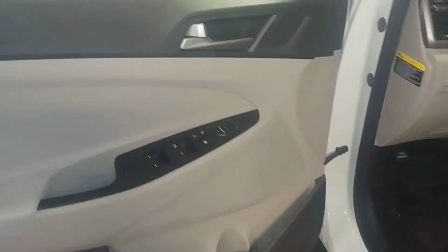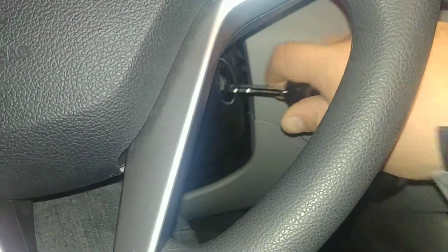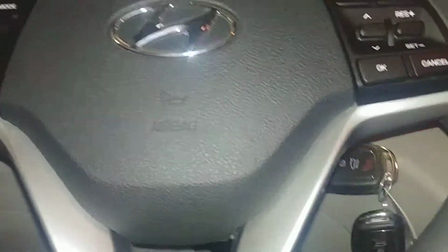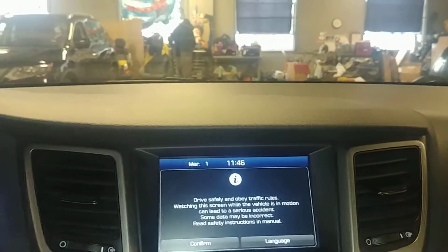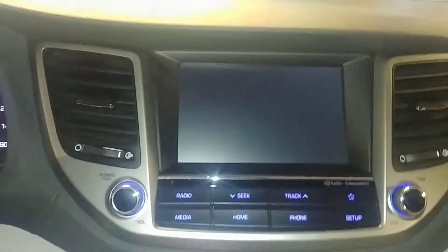You got power windows, power door locks, power mirrors, your front driver's seat, no holes, no tears, no rips. Looks good. It is a powered seat. Let me jump into this vehicle, turn it on for you guys. It does come with two key fob combos and owner's manuals. Check out pictures for more details. Get your AM, FM, CD player. Next to all that good stuff, you get your backup camera.